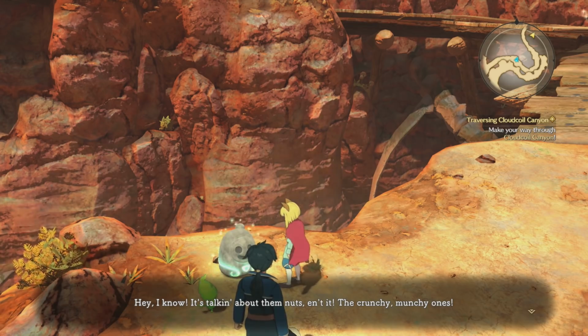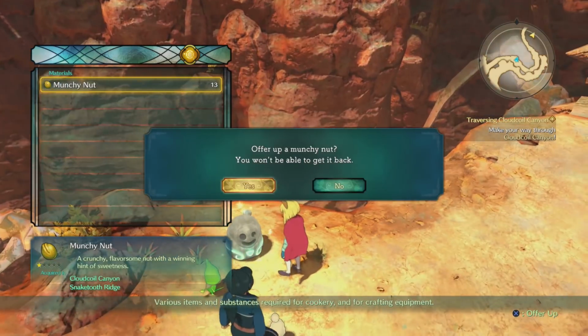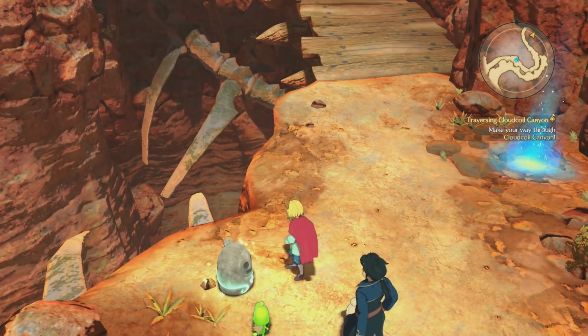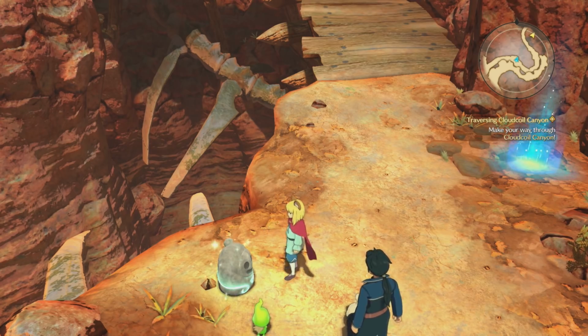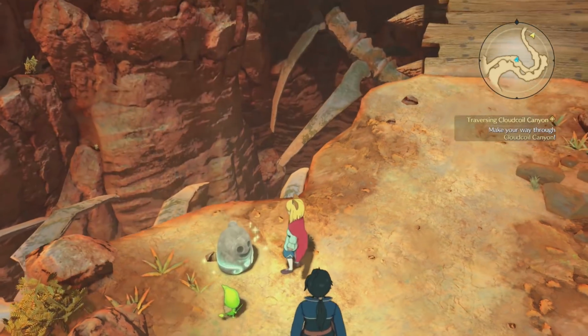Hey, I know, it's talking about them nuts, ain't it? The crunchy munchy ones. Oh, I got some nuts. I got a munchy nut. Let's go and give it as an offering then. Let's see whether, unlike the person on the leaf book, this is going to end up giving me some sort of reward back. You try offering up a munchy nut.